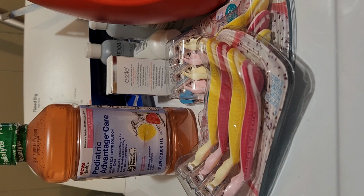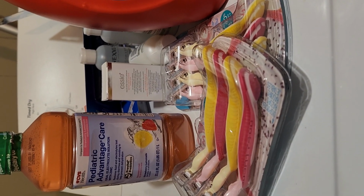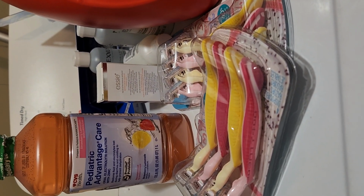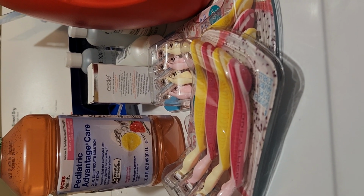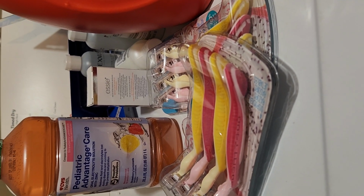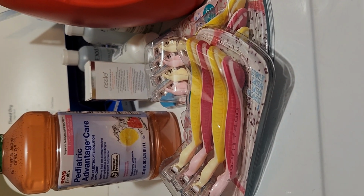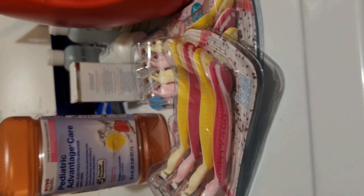If you clip those and you didn't use yours last week, you can get 2 Gillette, 2 Venus, or 1 and 1, or you can get 1 razor and 1 shave foam. But it works out to be about the same price, so I just decided to grab the 2 razors. So it ends up being like $5.50. It's $7.79 buy one get one half, minus the $6 in digital coupons, making it about $5.50. You get back a $4 extra, making it $1.50 for 2. Amazing, amazing, amazing deal. It's been so long since we've had a really great razor deal, so I'm definitely going to stock up this week.